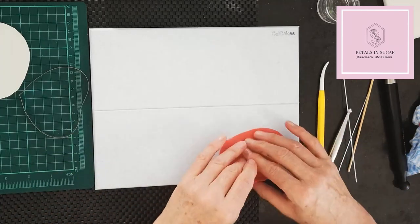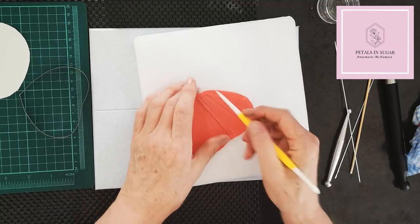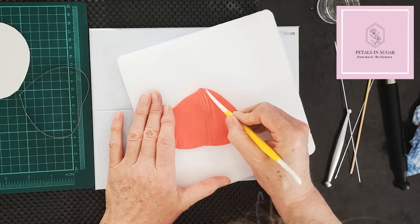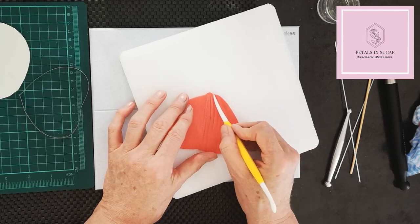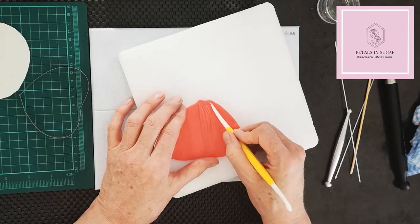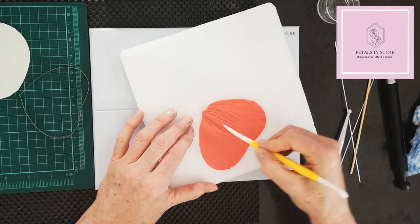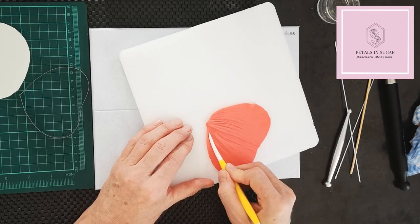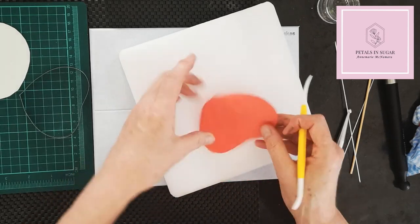Okay. So then we pop it onto our pad, and we're going to pop in some deeper veins. So right in there, but using the sharp end of the dressing tool, make sure it doesn't cut through your paste and make a hole. So if you've left your paste a little bit thicker than you would if you were doing a normal petal, like a peony petal or a rose petal, do it slightly thicker than that, because if you make it that thin, you won't have anywhere to go with these grooves so much. So flip it back over and do the other side.